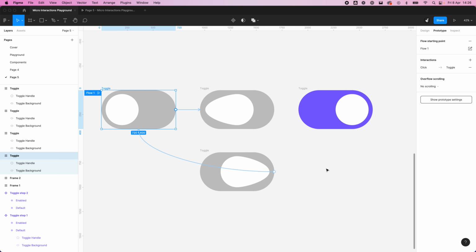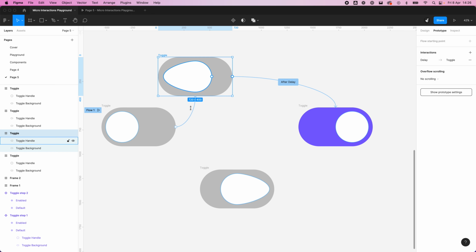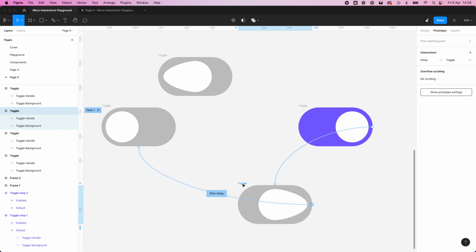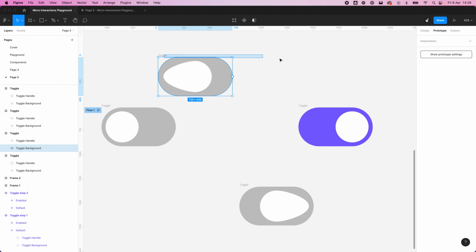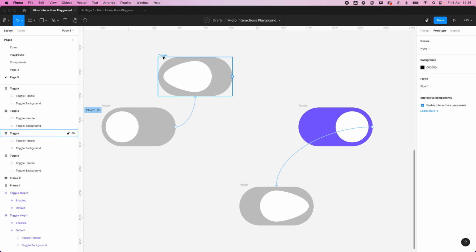So what we need now is yet another state. I'm going to move this up here, this one down here, and I'm just going to remove these ones, and we're going to add another keyframe in. And I'm calling them keyframes because I'm trying to prepare you for what we're going to be doing in After Effects.